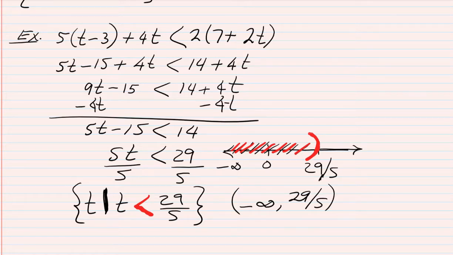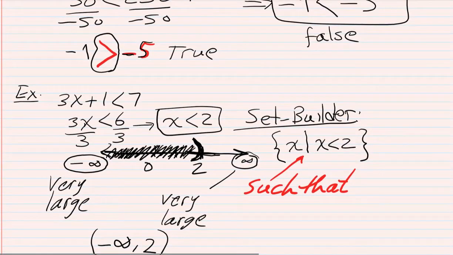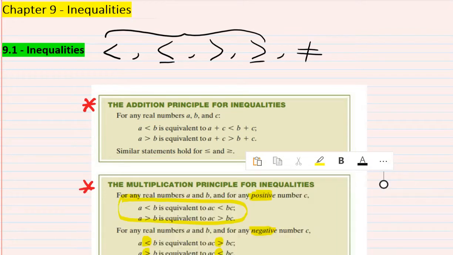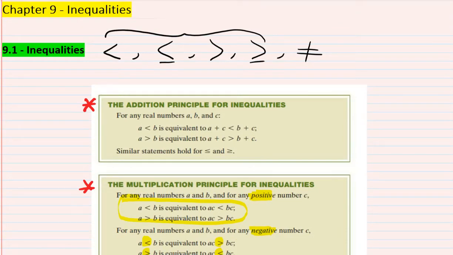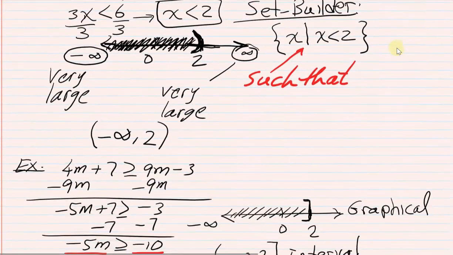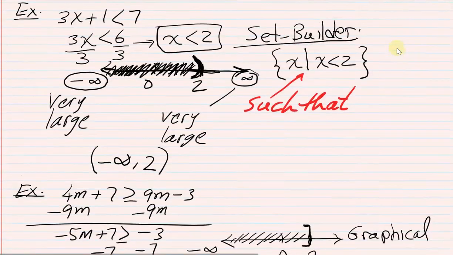And that is how you solve these inequalities in this section. They're pretty straightforward. You just apply the addition and or the multiplication property of inequalities, and that should do it. So with this, we are done with this section. Again, rather short and brief section, and we're done for now.